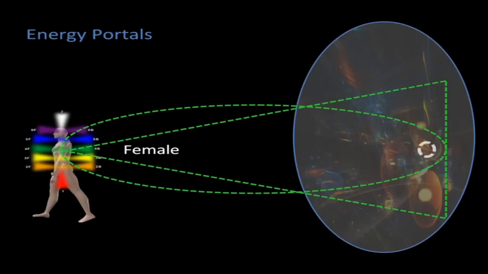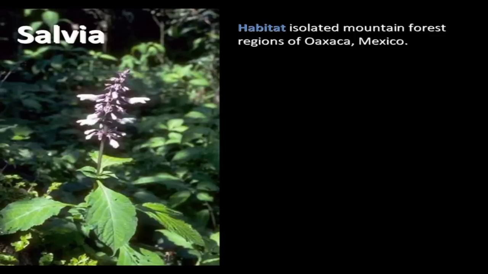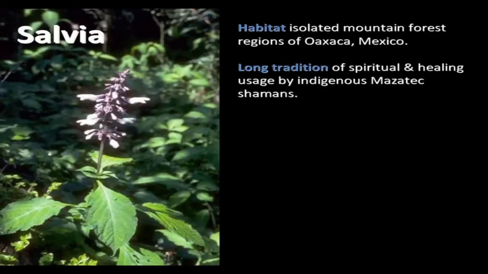Anything inauthentic begins to shut down the other portals. Salvia is an interesting entheogen — it's still legal here in the UK at the moment, and I bought some over the counter in New York last month, totally legal. This is what it looks like in its native habitat — it's a sage mint plant, very beautiful. It comes from Oaxaca in Mexico, in an isolated mountain region — typically very wet, drenched areas. There's a long tradition of usage by the Mazatec shamans. It can be smoked, chewed, or made into a tea or tincture.